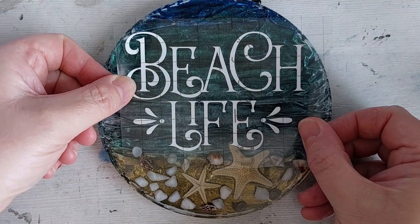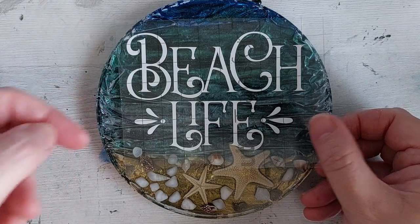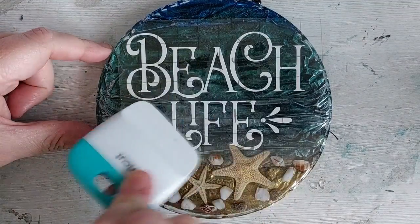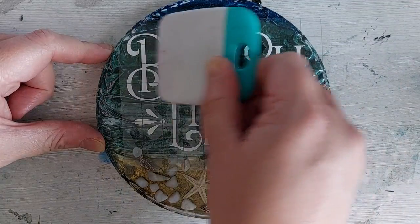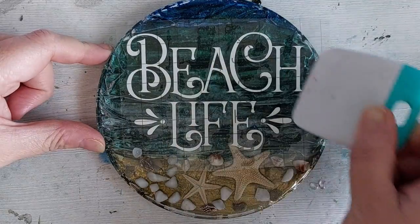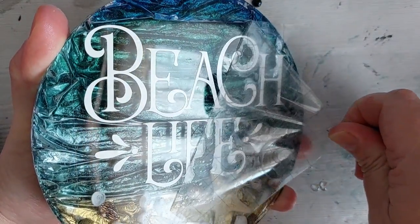Now, I couldn't just leave it here. It needed a little bit of something. It needed elevation. So I decided this is going to be a wall plaque, a beach art. If you're one of those lucky people that have a beach house, hit me up, you can buy it. But I don't know anyone in the UK with a beach house. I don't think that's how we really live down here. But yeah, absolutely love it.